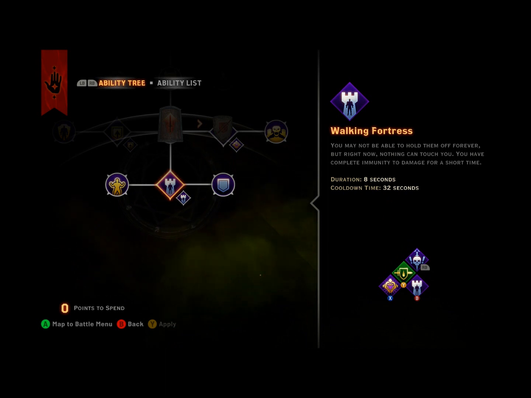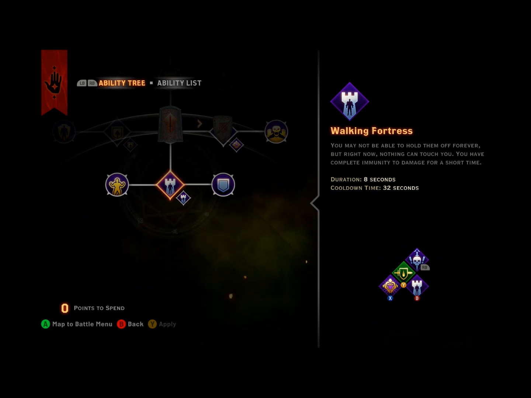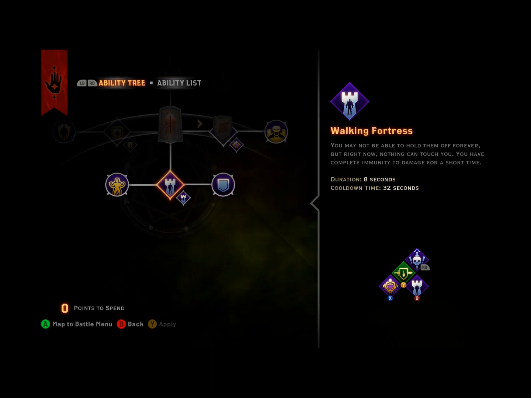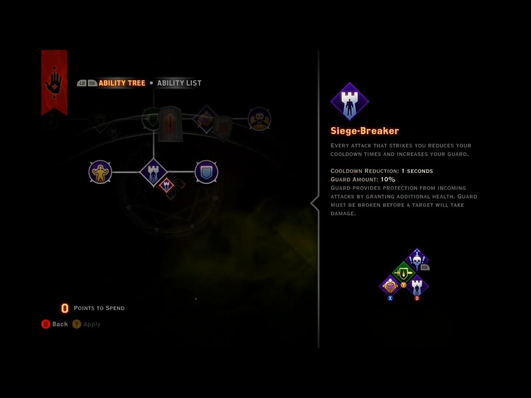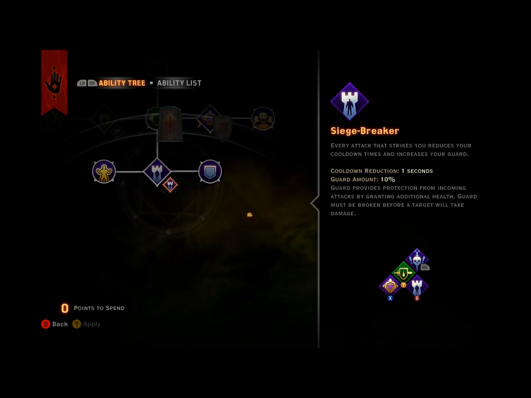You can just walk around the field, you ain't going to get hurt by nothing. This also means that you cannot be disabled at all. So if you're fighting the Demon Commander, or if you're fighting enemies that knock you down, they cannot do anything to you for a full 8 seconds. Now when you take the upgrade, this is a really good upgrade.